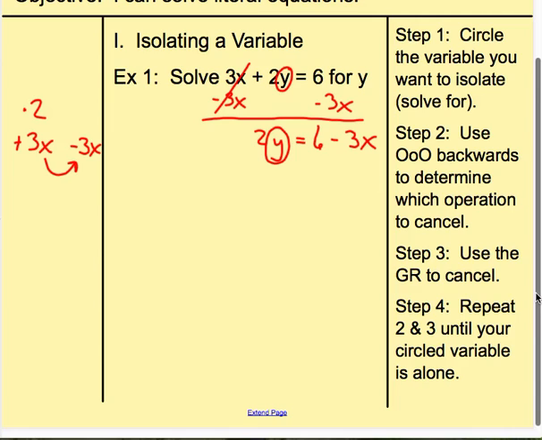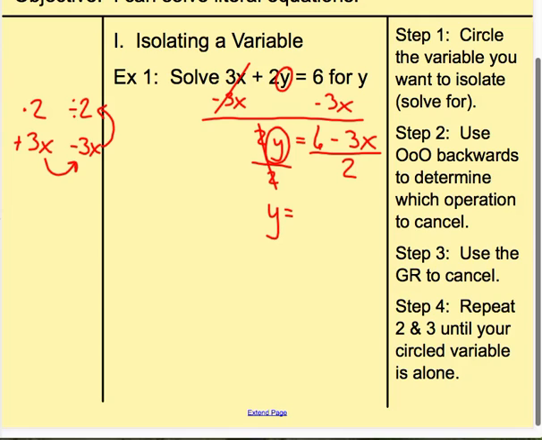I'm going to go back over to my work in the left-hand column, and I'm going to continue working backwards to cancel. To cancel multiplication by 2, I will divide by 2. So I'm going to divide both sides by 2. Now be careful here, I need to divide the entire right-hand side by 2. We're going to be using the butterfly method to simplify that one, but don't just divide a single term, divide the entire side. The golden rule says that whatever you do to one side of an equation, you do to the other side, okay? So on the left side, the reason we divided by 2 was to cancel, leaving us with our variable. Once we have our variable alone, we can uncircle it.